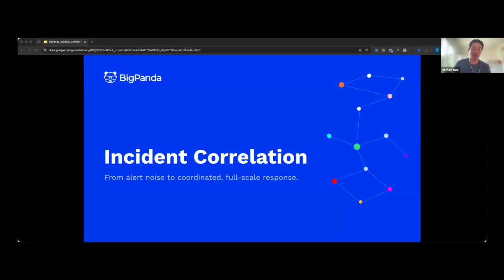So today we're going to be talking about incident correlation, but before we jump into that, we're going to get started with a bit of history around alert correlation, the real problem it was built to solve, and then jump into how incident correlation can fill some of the new opportunities that have been coming up with enterprises across the IT space. That being said, let's get started. So let's start with the beginning, Tal.